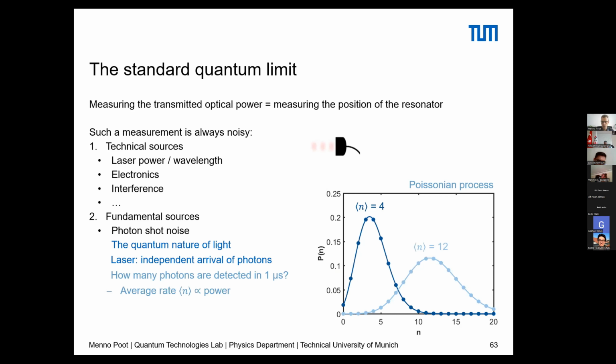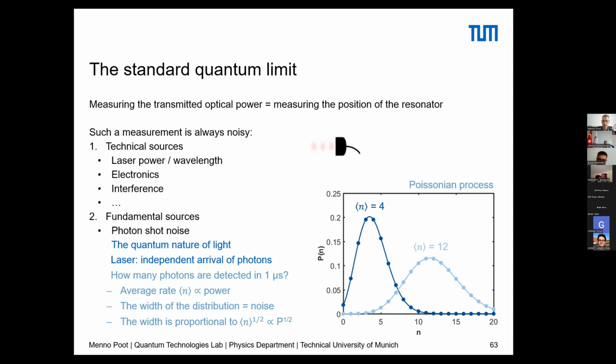So the average rate at which photons arrive is going to be proportional to the laser power that you use. But you can see it is not just going to be the average value that you measure over and over again. No, there will be fluctuations. And the width of the Poissonian distribution tells us how much noise there is. And from this picture, you can already see that in the case where we have on average 4, the distribution is narrower than in the case where you have 12 photons arriving on average. And the width of the distribution is in this case proportional to the square root of the number of photons that are arriving. In other words, proportional to the square root of the laser power.